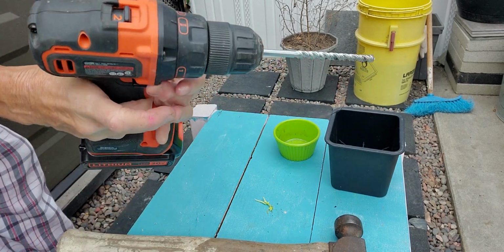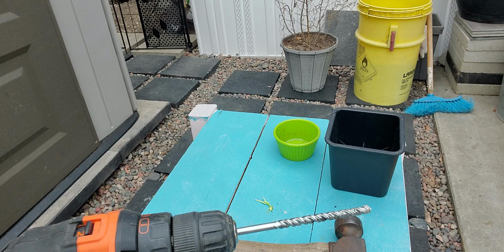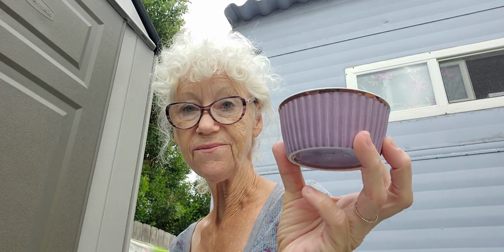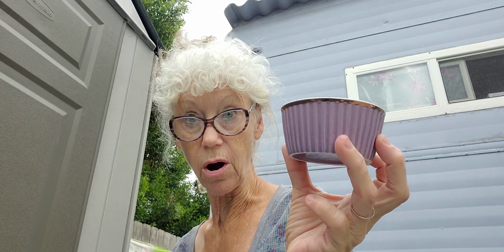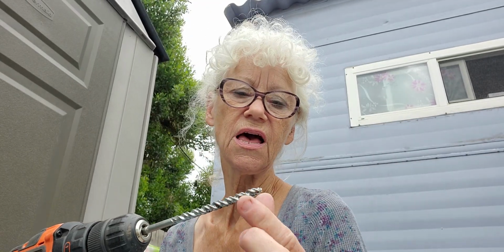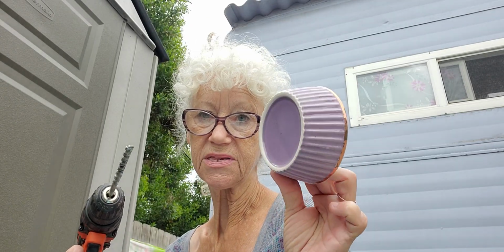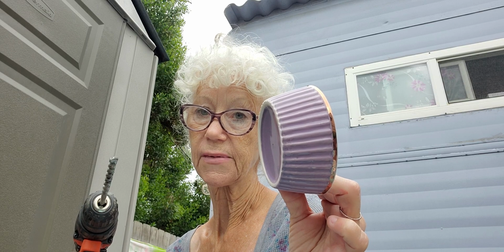The other thing, let me see. Hold on. Okay, now this container also came from the dollar store, and there were 4 of them together. Now this is ceramic, y'all. This is supposed to be a ceramic bit, but it's very possible that I might bust this up. I hope not, but let's see.